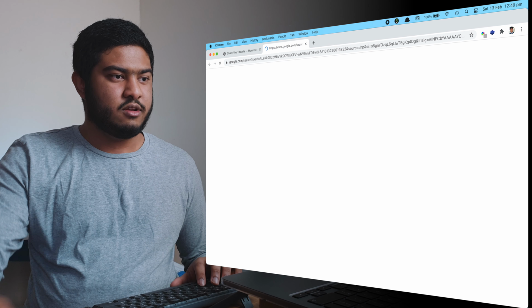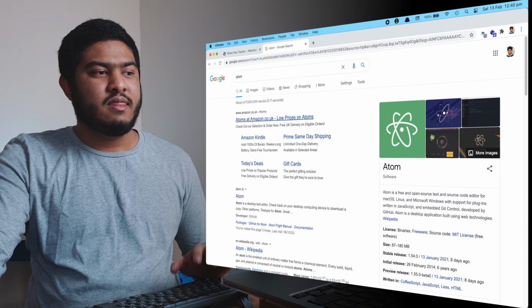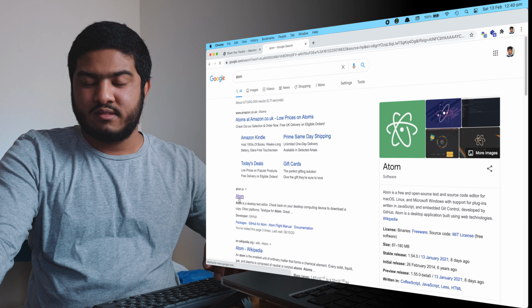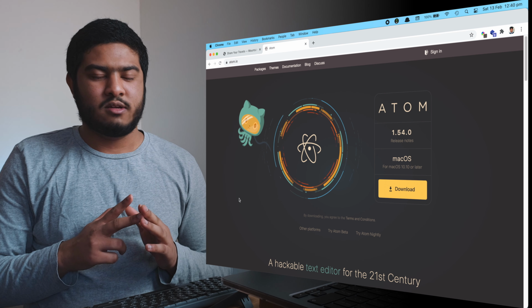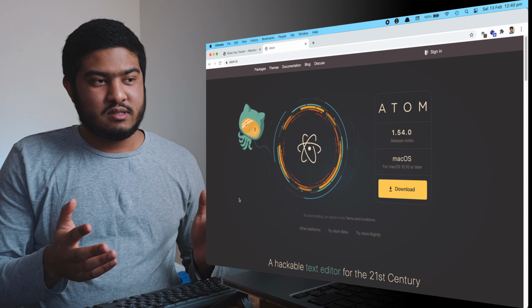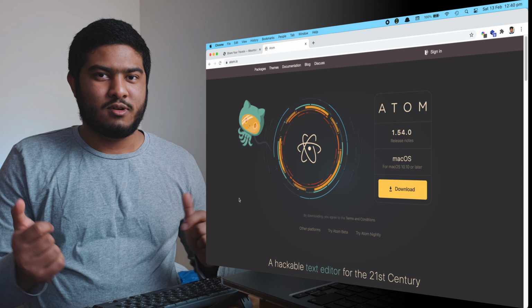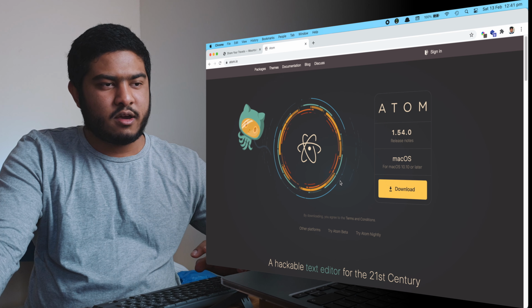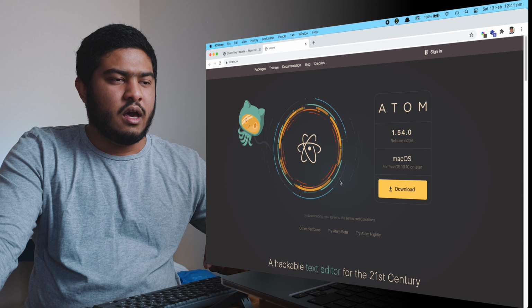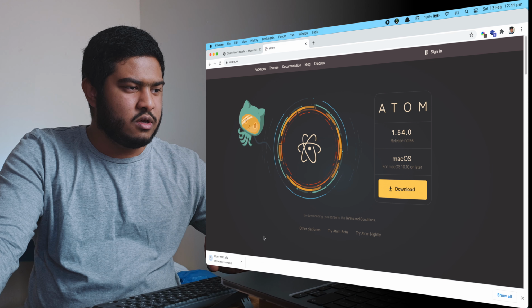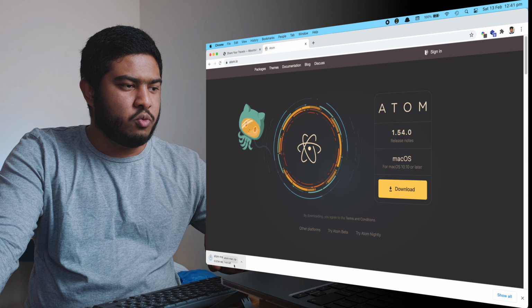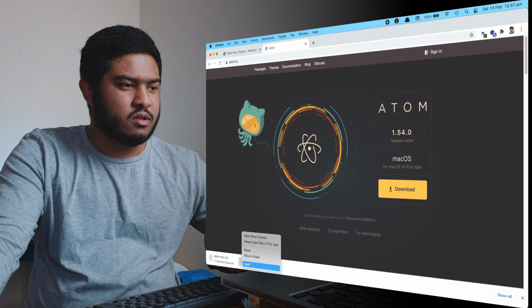So this is the text editor that I am using, and this is free. And there are many other text editors like Brackets, VS Code, and Notepad++. But Atom is, I think, the best solution out there. And this works for both Mac and Windows, so you should be fine for this. I'll show you what the download file size is. So if I just go here, okay, it's 192 megabytes. So it is not that big of a file.